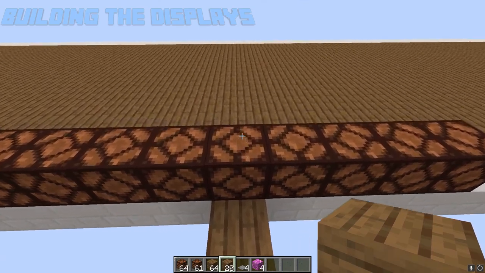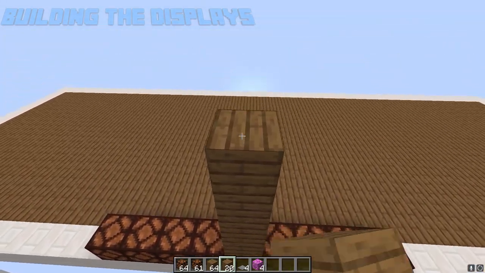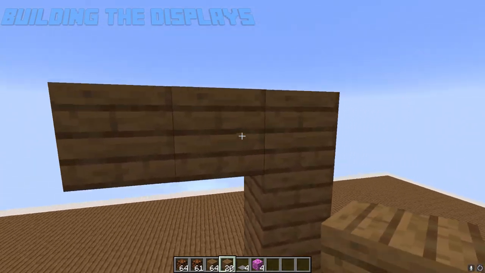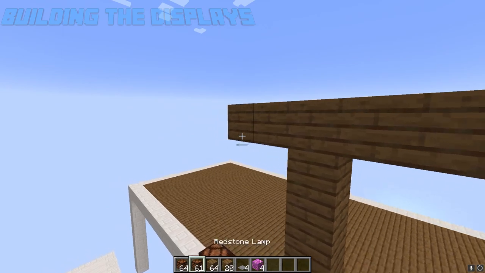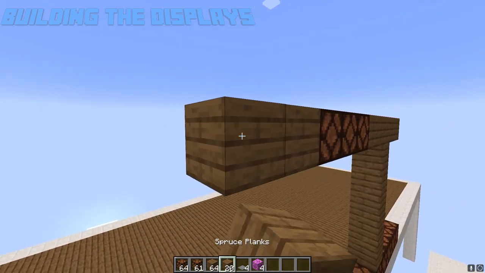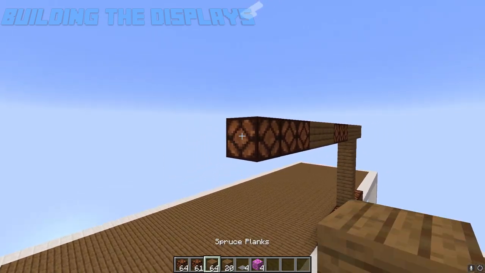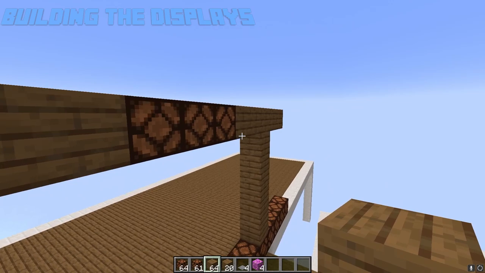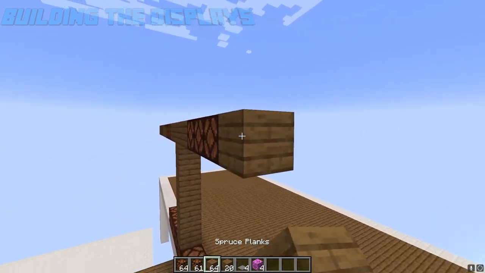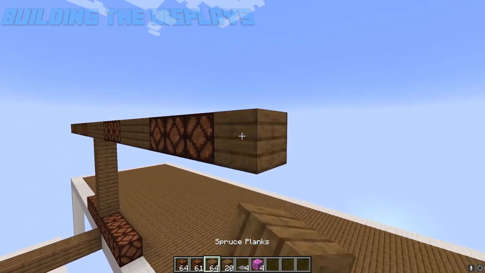So from this lamp, we're gonna go up 5 blocks. So that's 1, 2, 3, 4, 5. And then go out 5 across. So there. And then we're gonna place 3 lamps. So 1, 2, 3. 3 more blocks. And then 3 more lamps. And then 2 blocks on this side. And we're gonna do the same thing on the other side. So that's 1, 2, 3, 1, 2, 3, 2, 3, and then 1, 2.